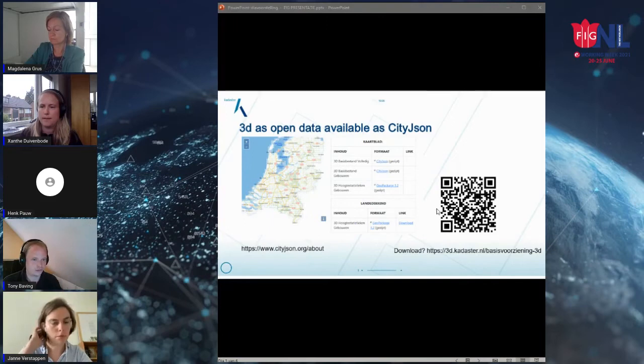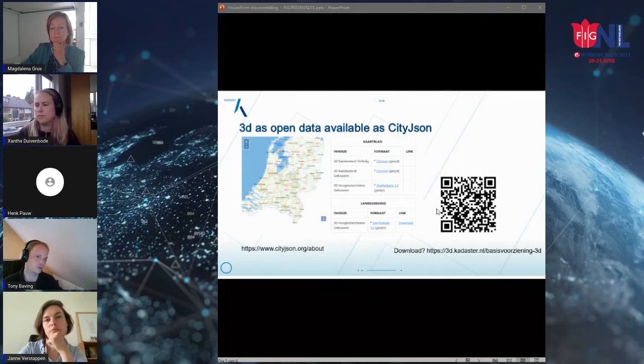So it's also in the CityJSON, and the last one is a 2D dataset with the height information stored as attributes. There are some kind of fields. There's a maximum height, minimum height. It's also the main height of the building. But this dataset is not in CityJSON, but it's in GeoPackage. It's also an open standard format.